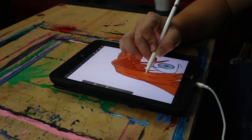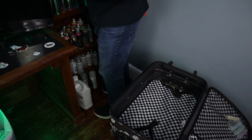Now that I have my sketch, I just need to go through my checklist and make sure that I have everything that I'm going to need for this mural, because once I'm there, I won't be leaving. I'll primarily be using spray paint, so I need to pack up all the colors that I need, and I usually use a suitcase because that makes it a lot easier to carry all of these paints.